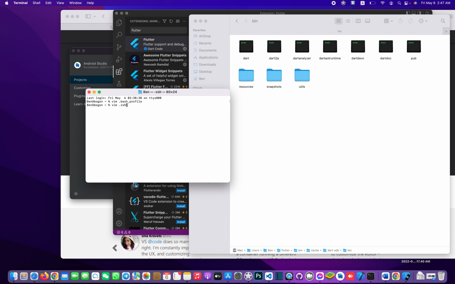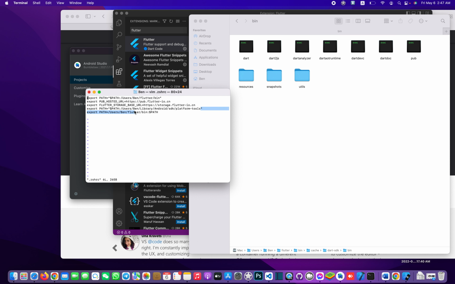You're getting it right. So the first one was the profile. The set this one is zshrc. Okay, then you press enter. When you press enter, you see there's another path setting in here. So here it's basically like the first one, but there's a small slight change in here.